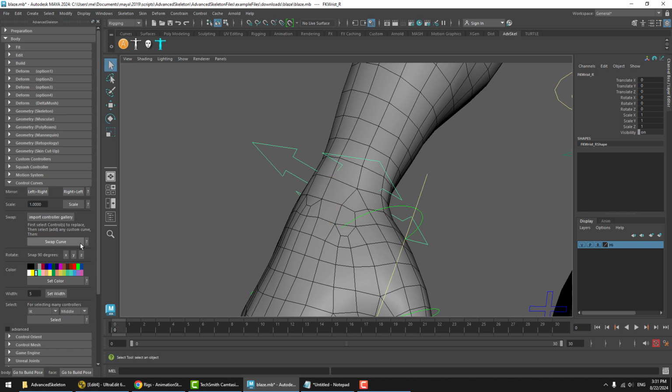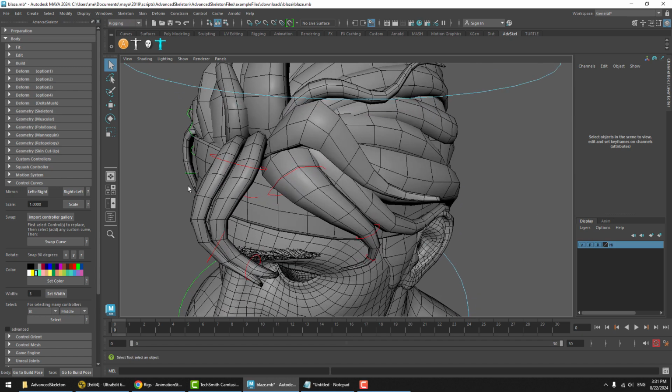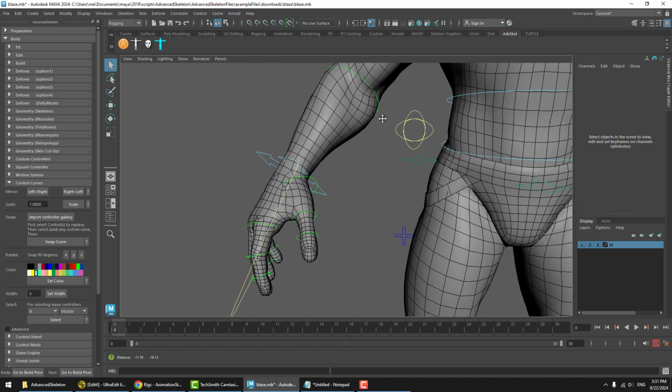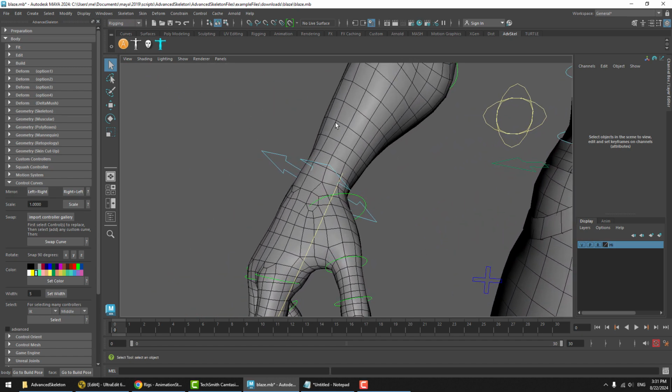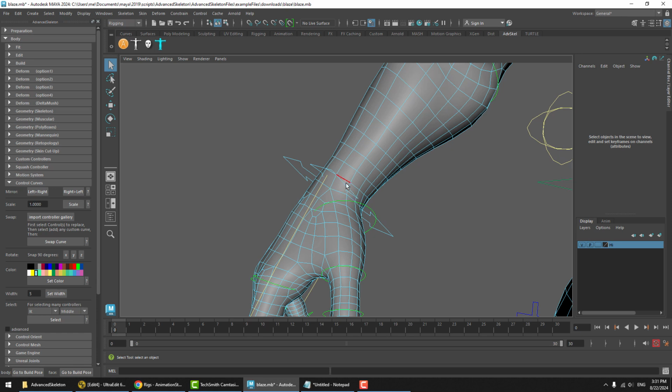Now the swap curve also has a neat little function where it can take an edge loop and turn it into a curve. And that's what's been done for the hair, which is why each controller exactly matches the model. Let's do it for the wrist to demonstrate how it's done. We just choose the edge loop by double clicking.